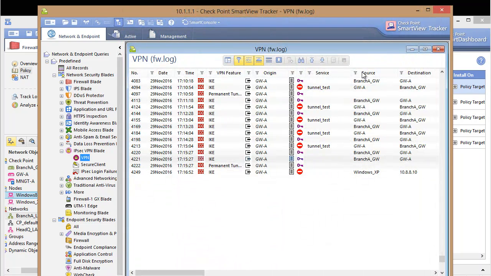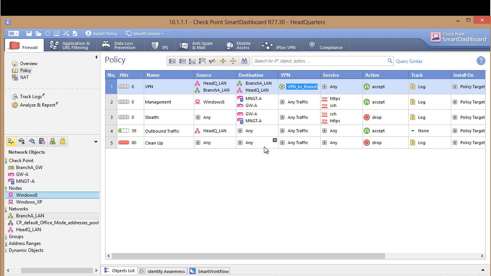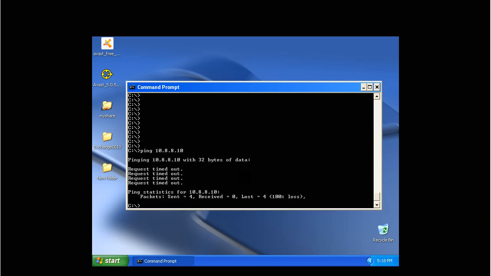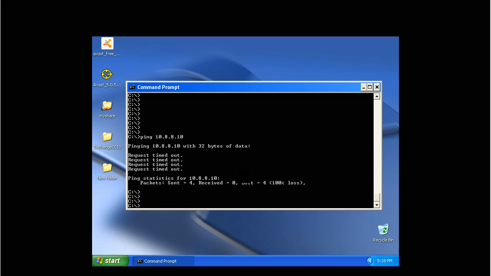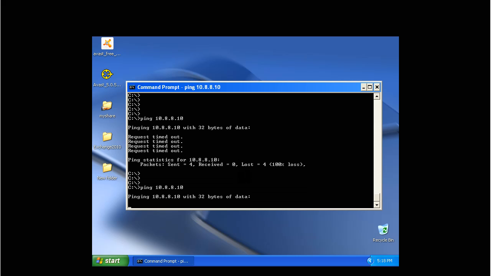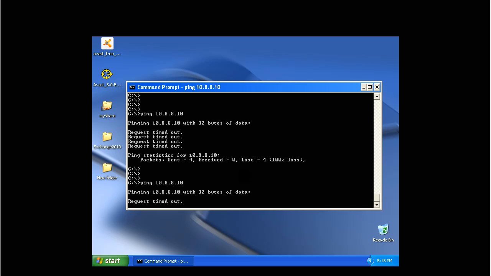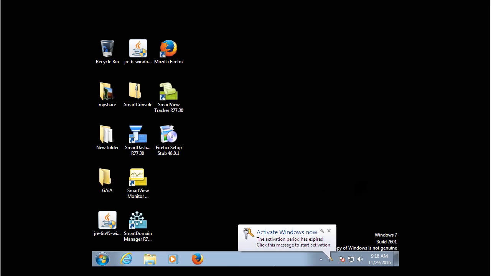Now let me go back to the Windows XP. Okay, I'm going to go to the other Windows, Windows 7, and try and ping the other end.